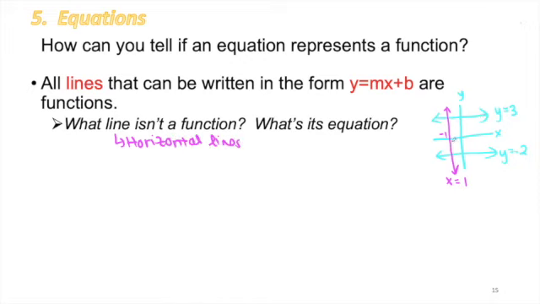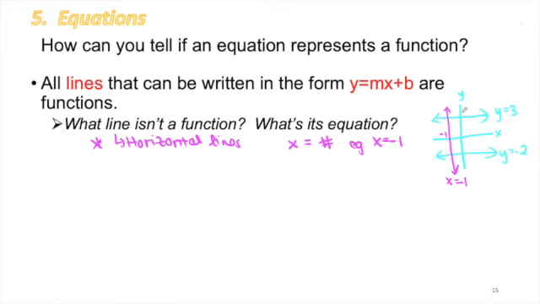Because remember, those have that infinite set of outputs. At x equals -1, it could be y equals 1, it could be y equals 2, 3, 4, it could be y equals 8.5, it could be y equals 100.5. So it continues on and has lots of outputs of y, so it can't be a function. Your equation will be x equals a number, whatever that number is, 1, -1, e.g. x equals -1. Sorry, this should be -1. So that's your example there. That's the only one that can't be a function for a straight line.